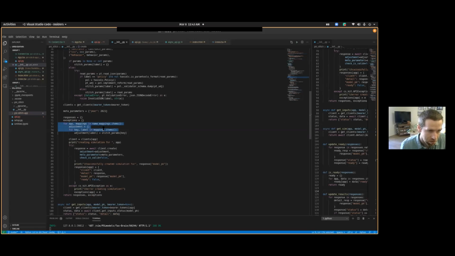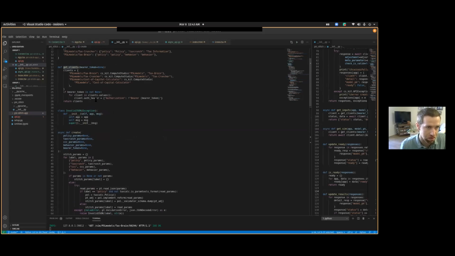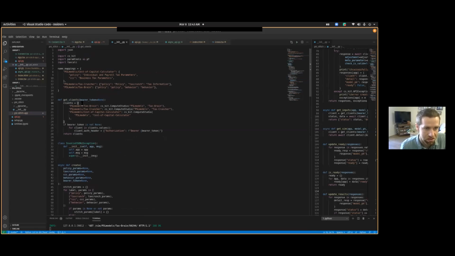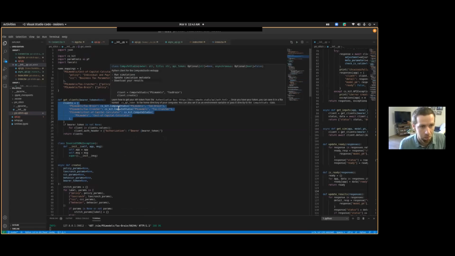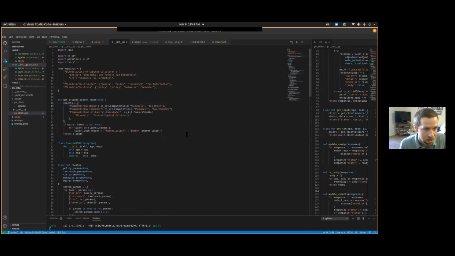And so now that we've mapped everything, we create the simulations using the Compute Studio API, and I have a helper function here to create the different model API clients, and that's just a dictionary, one client for each application.